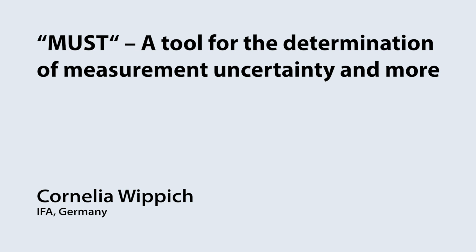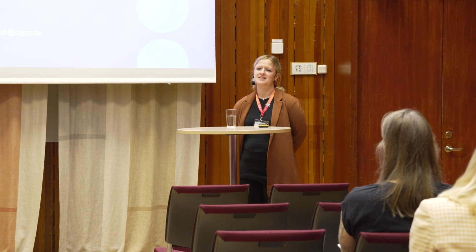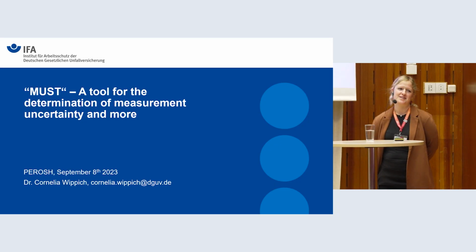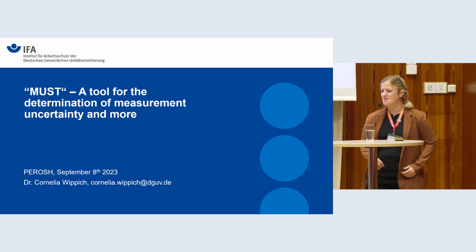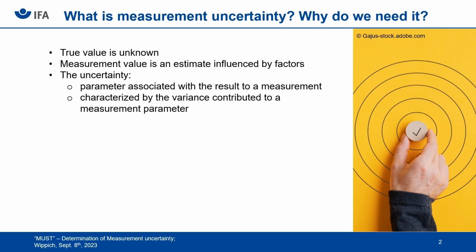Hi everyone, and as you can see, the abbreviation MUST is a very good phrase when you want to say to someone you must calculate the measurement uncertainty, so it is quite catchy. And it is the abbreviation for the Measurement Uncertainty Service Tool, actually. So let's get more into detail.